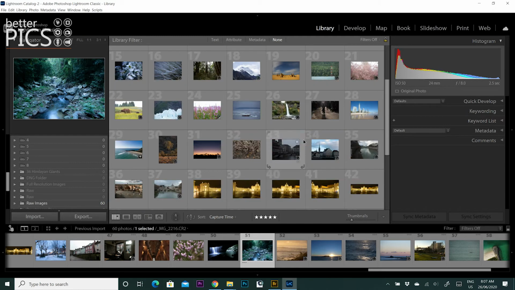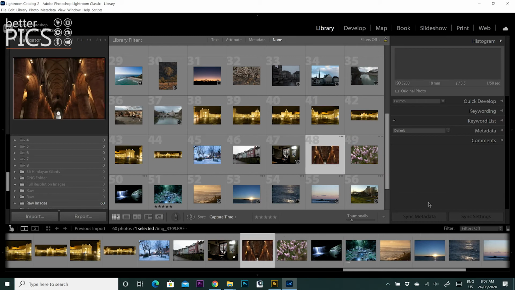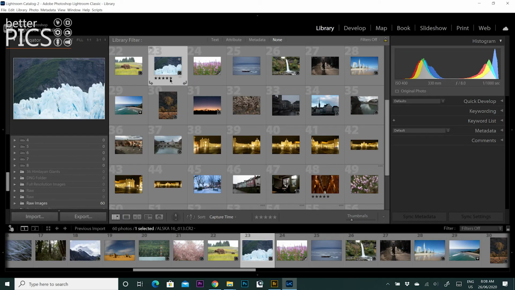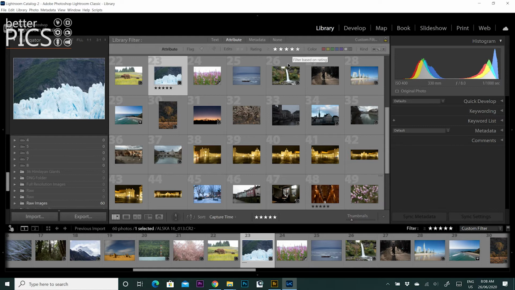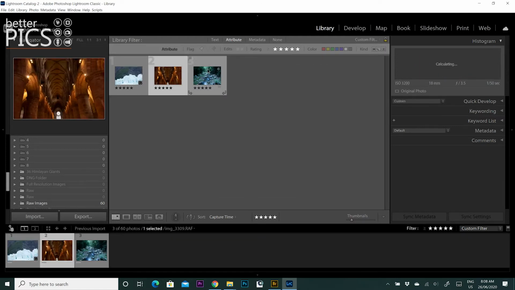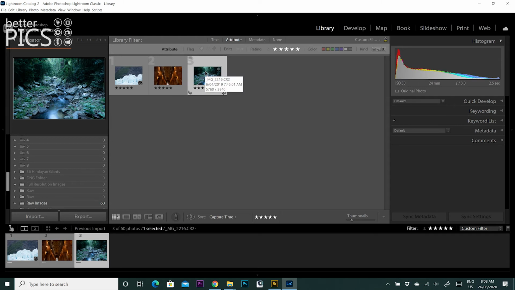Let's have a look at this image, which was photographed at ISO 3200. And let's have a look at this image, which was photographed at ISO 400. So if we just have a look at star rating, we're going to look at those 3 images: ISO 400, ISO 3200, and ISO 50.